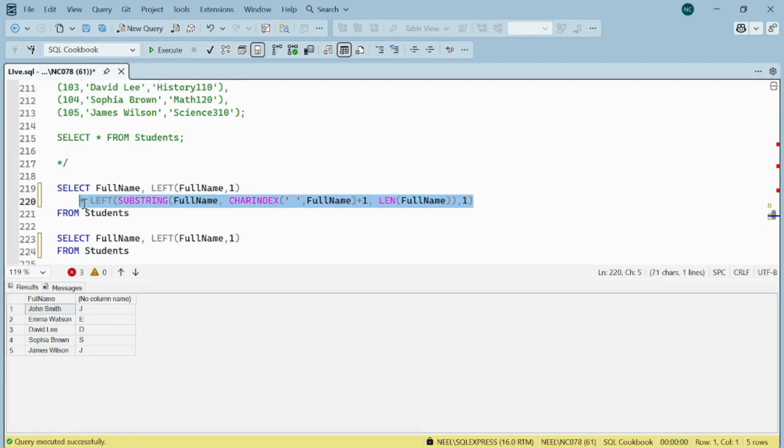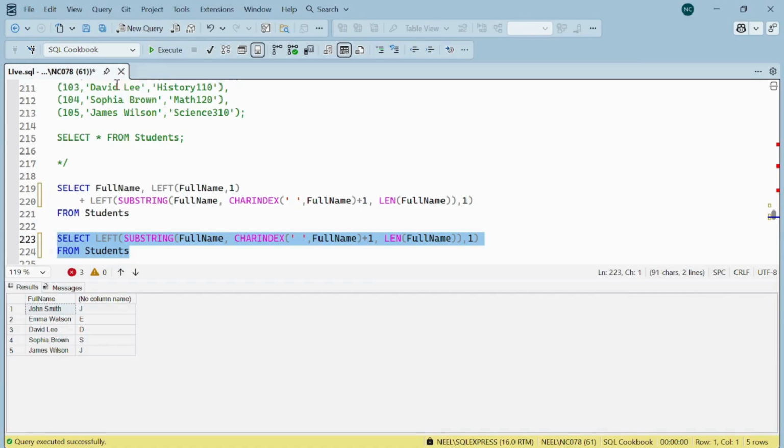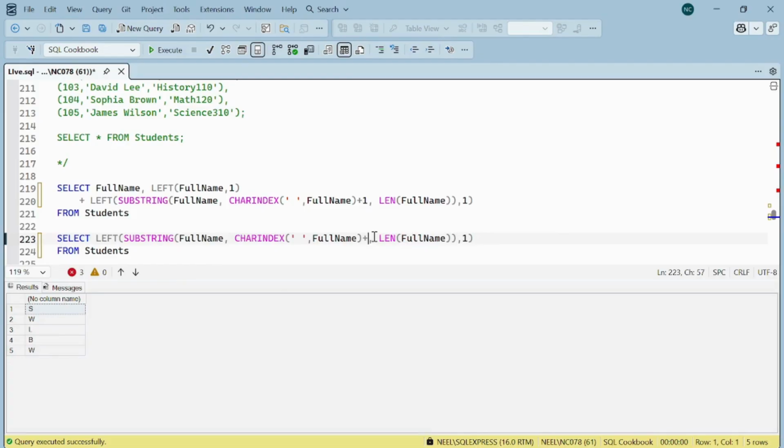So we can do this separately here. Let me show you what we will get if we use this one. You can see S, W, L, B, W. These are the initials of the last name. But what if I remove the +1 from here? Let me execute this one. It shows blank. And if I write down here 2, so if you don't add +1, it will show the first character as a space.